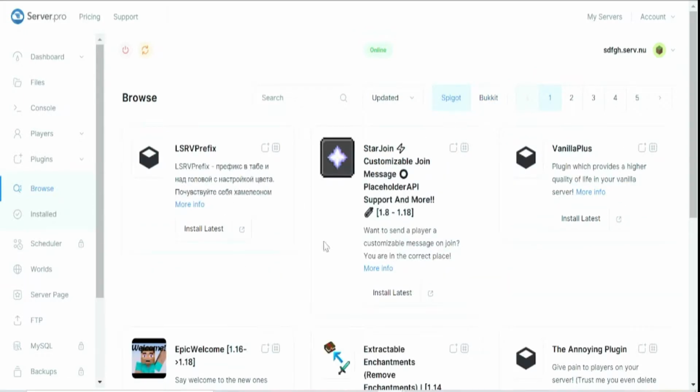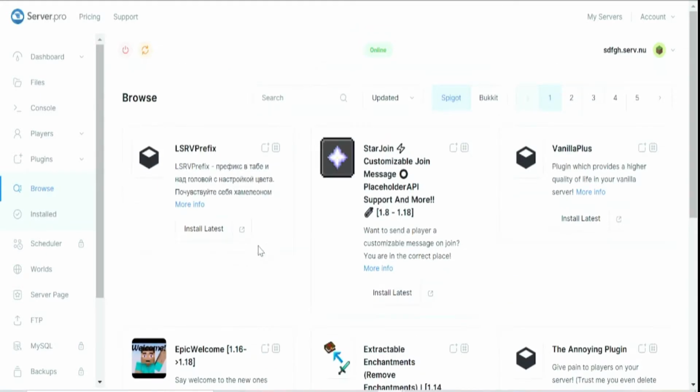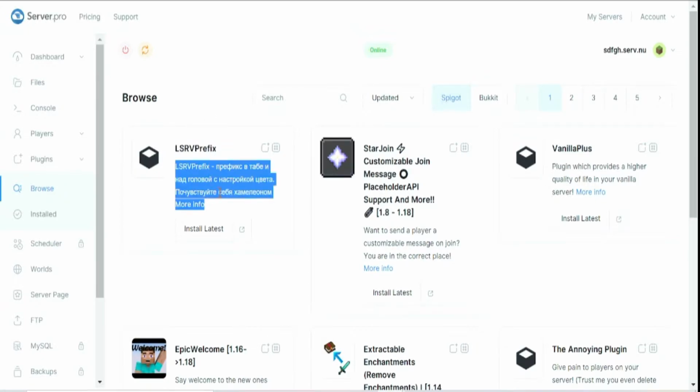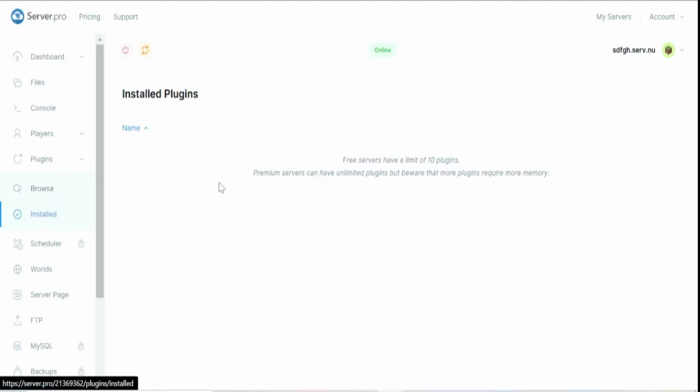There are some free plugins that are normally paid on here. And the reason they're paid is because Server.pro got distribution rights. Now you won't get the actual file, and they won't let you download the file to use in your own server, but they will let you test it out for free. And if you go down to the installed plugins, you can see every plugin that you have installed.